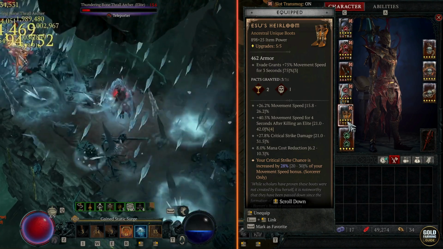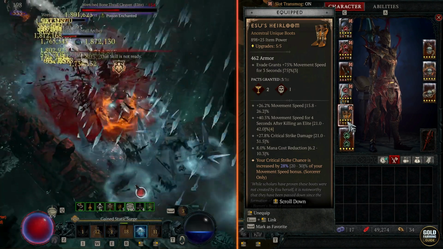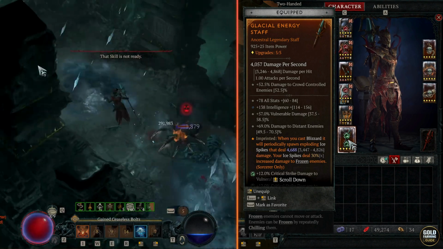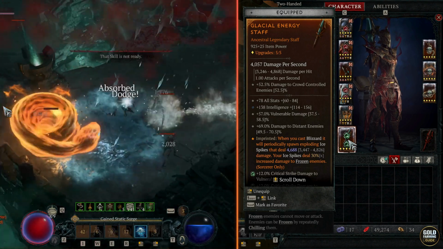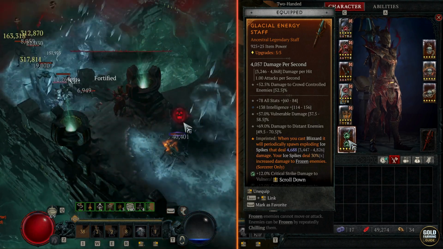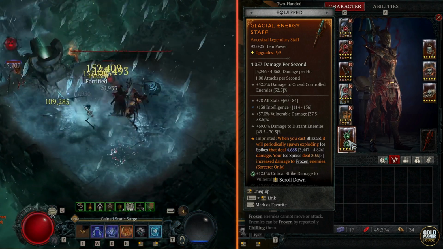For your boots, again, ASOS, high crit roll, high movement speed roll. For your staff, you also want all stats, intelligence, vulnerable damage, damage to burning, or damage to distant, something which fits your build. Probably vulnerable damage and damage to burning are the best ones here.